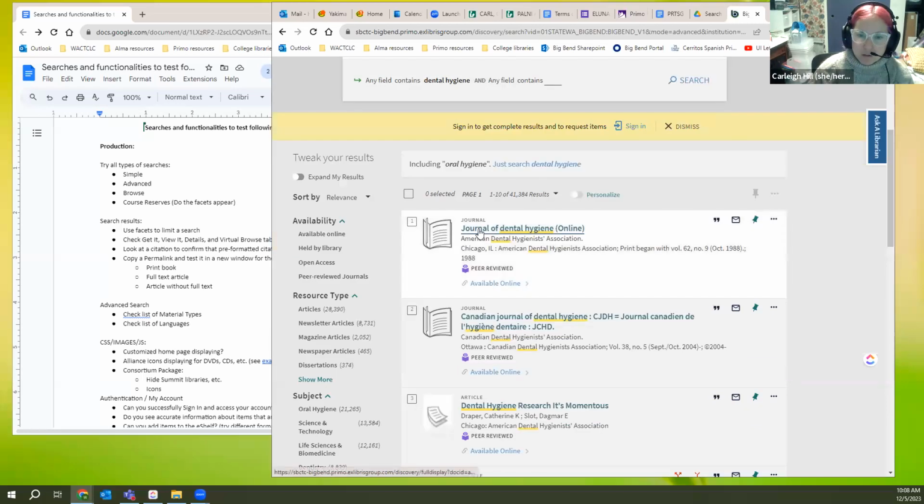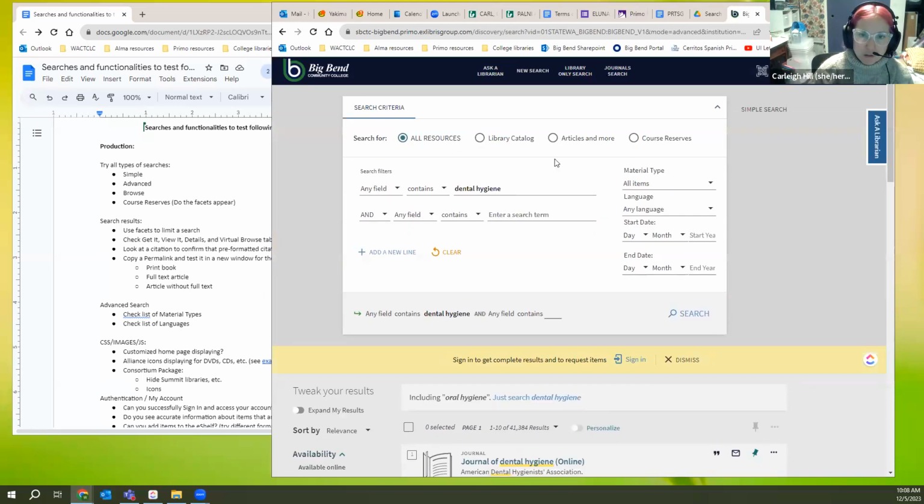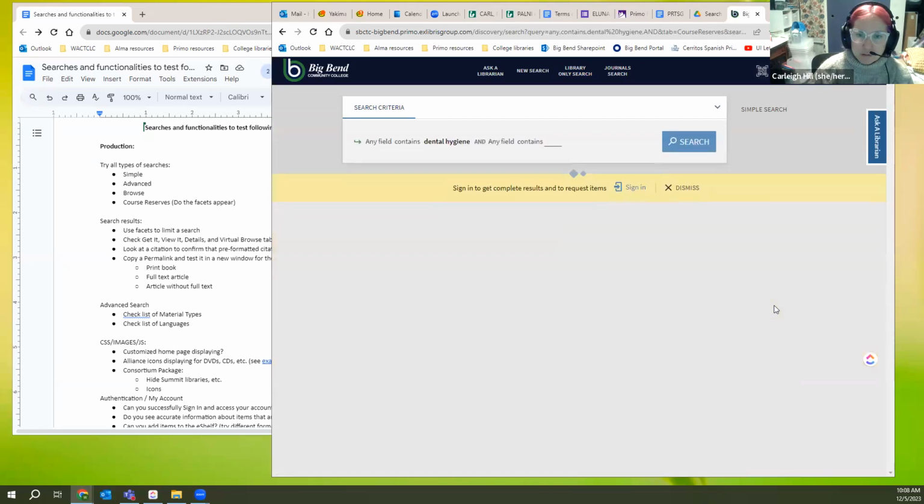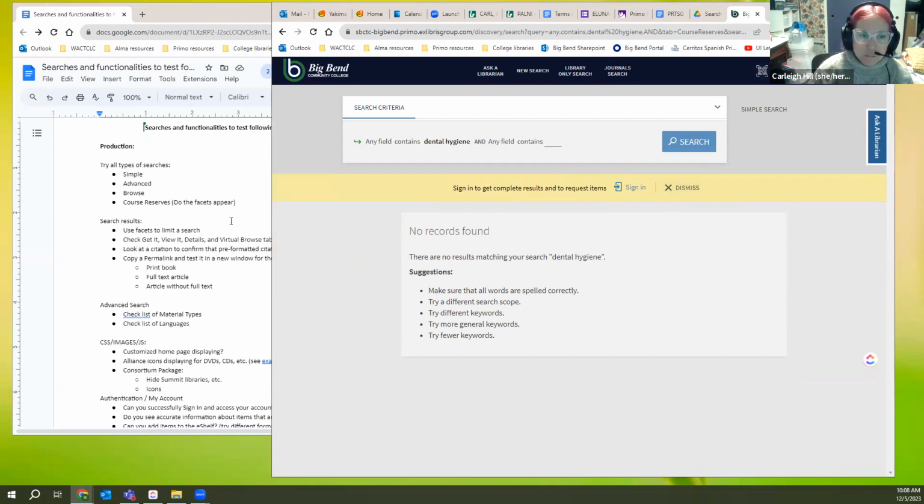Looking at the browse function, the course reserves, I don't think there is any. Yeah, there's probably not anything.